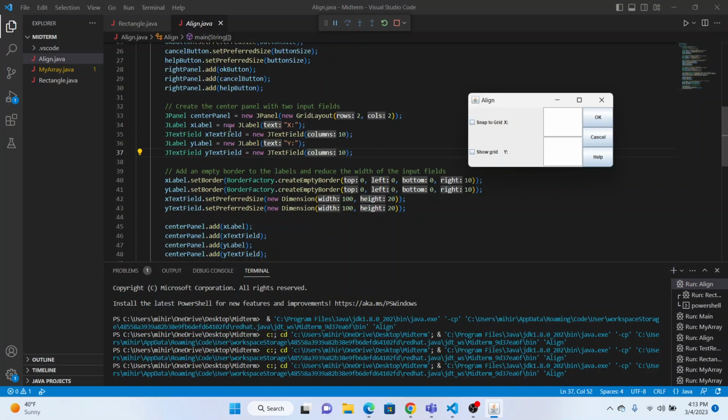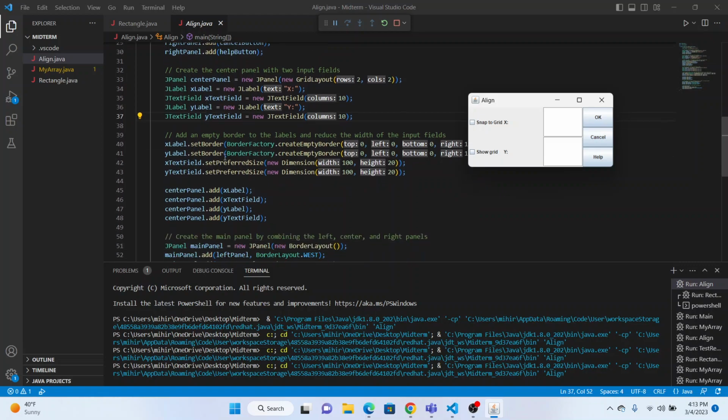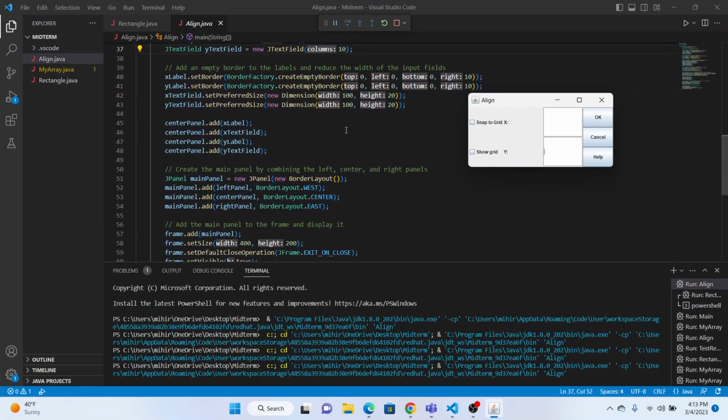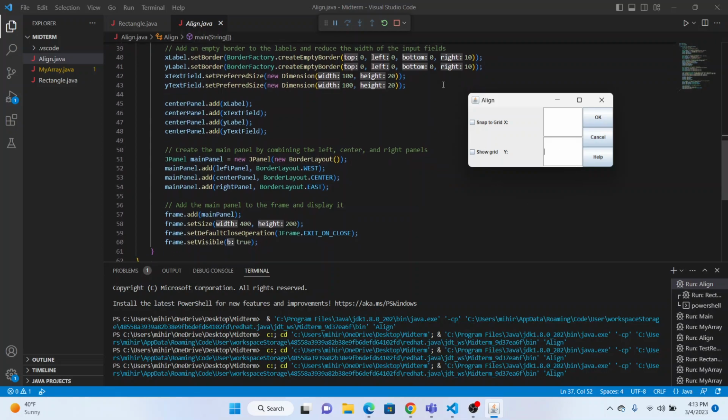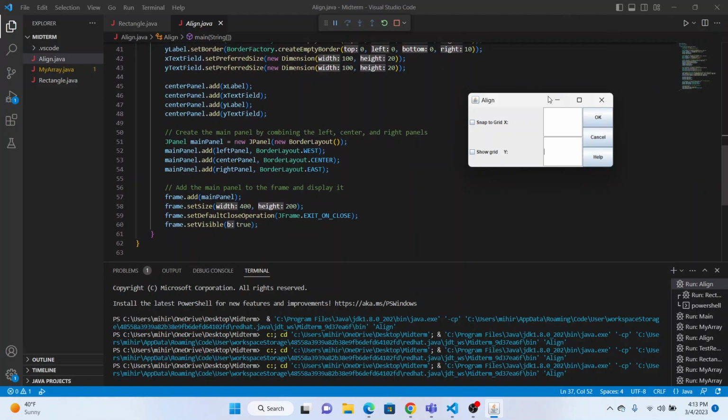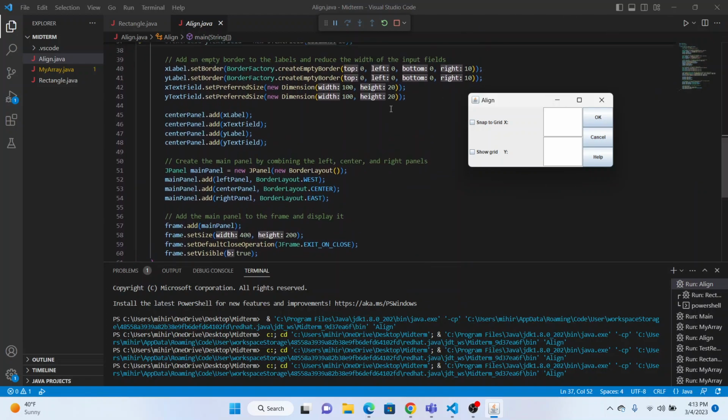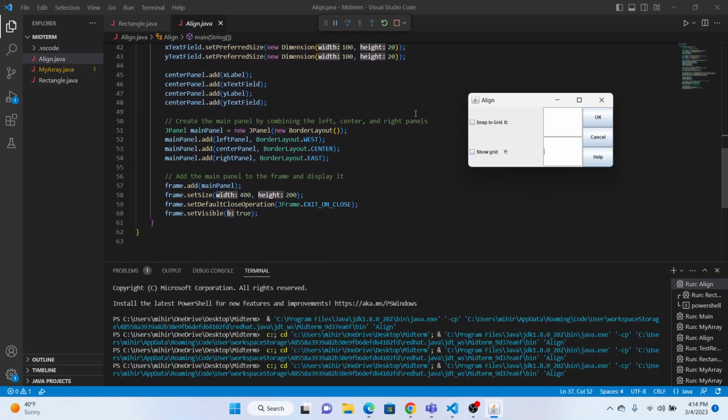So text X is this and text Y is this, and it sets the border of the empty labels, and I have reduced the width and height of the fields. Then I've written this for the center, adding the components in between: X label, X text field, Y label, Y text field.